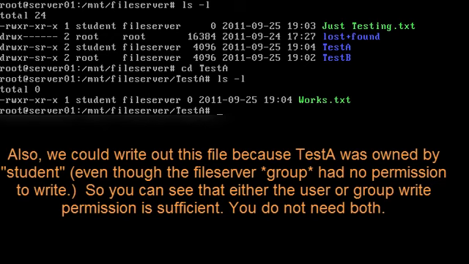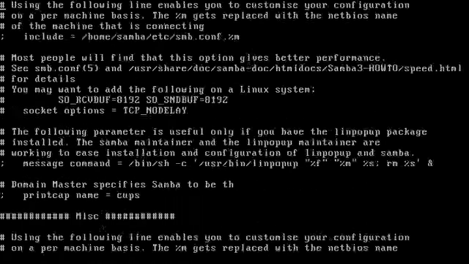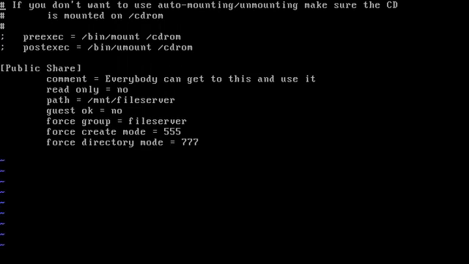How do we fix it? The correct way is to go back into the smb.conf file and change the file and directory creation mask so that there's something that actually makes sense. It doesn't make sense to dump files into a Samba server to have them executable like this, but not writable by the group. So all the way to the end again, and we need to change around the create mode and the directory create mode to something that actually kind of makes sense.